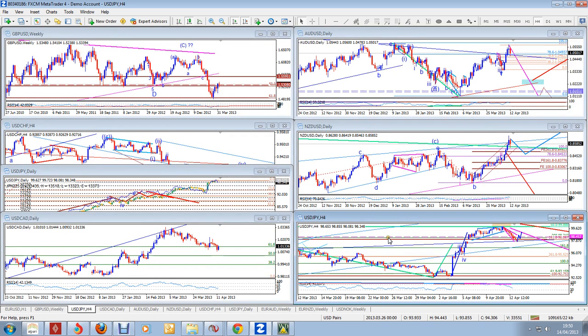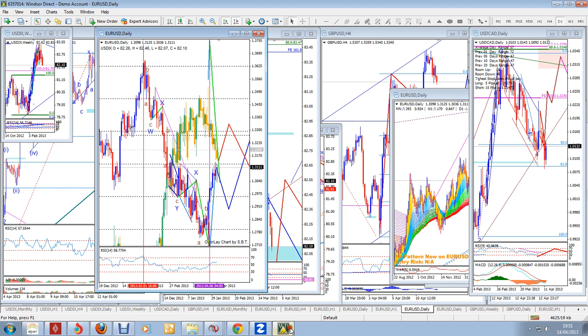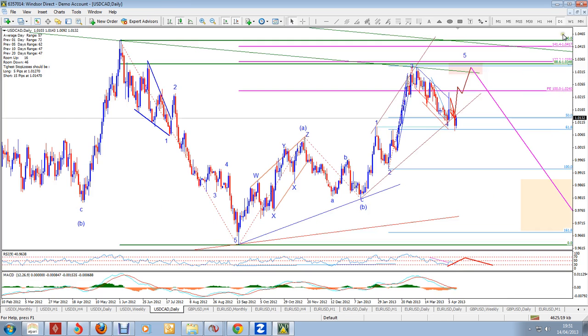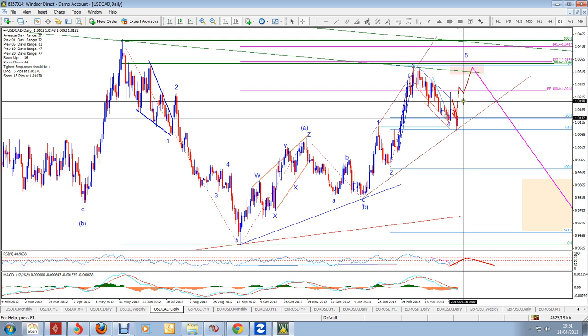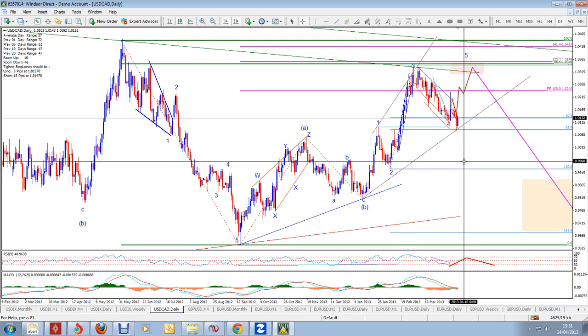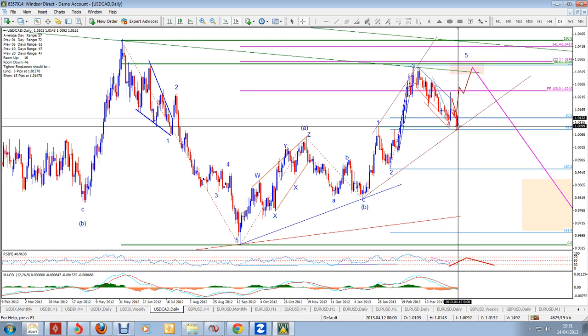Okay, so that's the US dollar pairs done as far as we are concerned over here. So we'll now look at dollar Canada. Now in the dollar Canada, just like we noted in the Aussie dollar and New Zealand dollar, that they are almost about to be topping and they should be pulling back, the dollar Canada has been very, very weak.